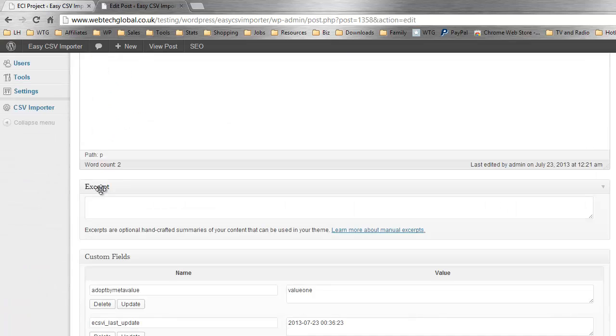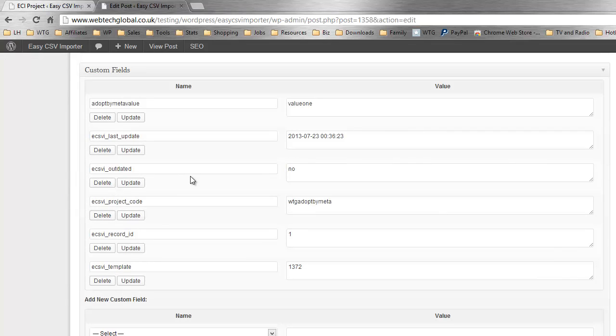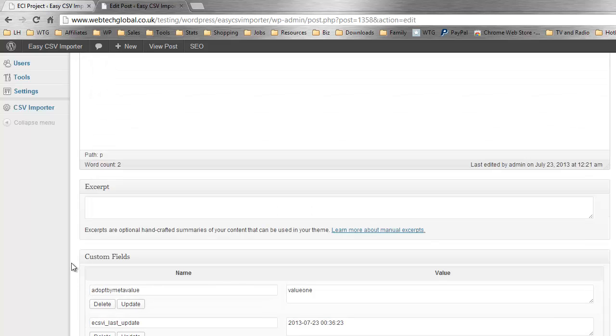I'm clicking edit and just scroll down, and here we have some extra custom fields, and this is showing that Easy CSV Importer has adopted the post, has added custom fields in relation to, well, these custom fields are sort of default ones. These are system values that ECI uses to manage the posts. There's no custom fields here that I've set up manually for this project because it's not really needed. We have everything I need here to show you that ECI just adopted this post, and will continue to control the post from here on.